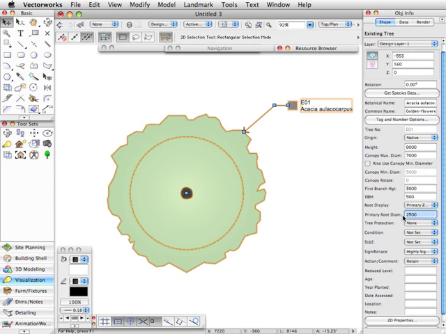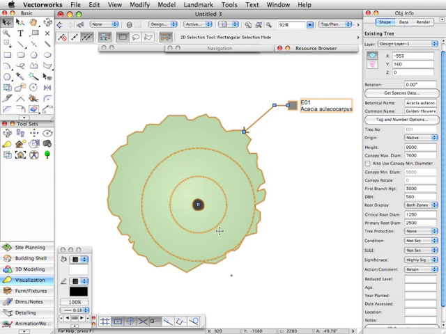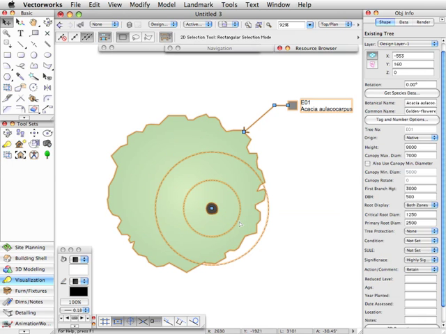But once it's displaying, you can then alter the number, and provided you don't turn this off again, your altered number will stick. It's only if you turn the root display off that it will then derive the primary and critical root zones using the formula I just mentioned. Let's turn them both on so you can see both of them there. And these will also move with the trunk. If you happen to move the tree trunk because the tree has grown asymmetrically, then the root zones are going to move with the trunk.